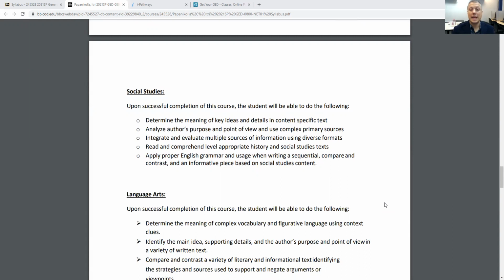Same thing with the social studies. We want to determine key ideas when we're reading a text. We want to analyze the author. What was the purpose? What do they mean by what they're telling us? We also want to understand the time era that they're talking about, because in social studies there's some history and economics involved.